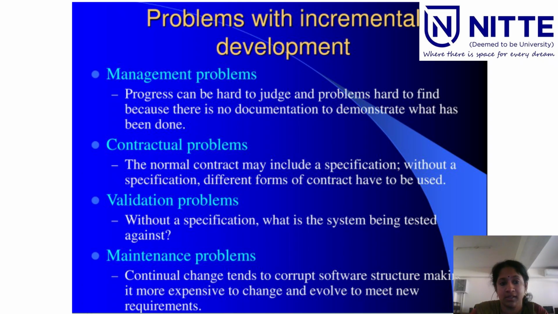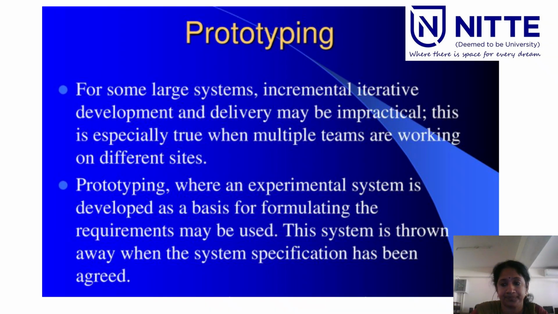What are the main problems with incremental development? Management problems: progress can be hard to judge and problems hard to find because there is no documentation. Contractual problems. Validation problems: without a specification, what is the system being tested against? Maintenance problems: continuous changes corrupt the software system's structure. It becomes more expensive to change and to meet the user requirements.